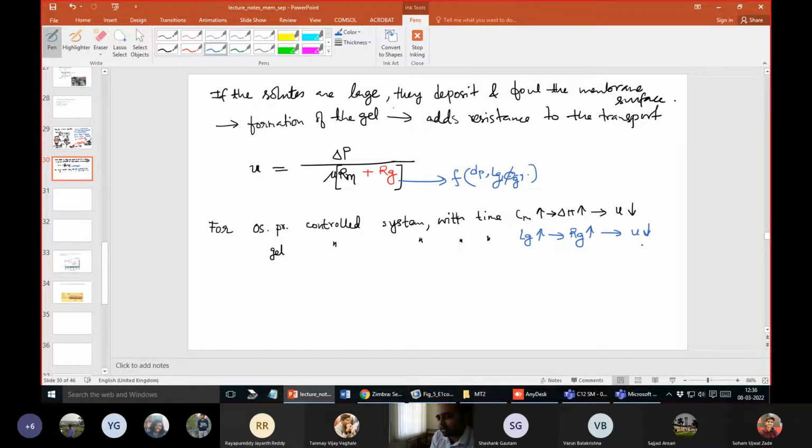So what comes to your mind when we ask what could be the possible strategies to reduce the effect of this fouling on the membrane separation process? Can all of you just speak out loud, or write in the chat box maybe? What could be the possible strategies to reduce this effect of solute accumulation, or this increase in the concentration over the membrane surface?